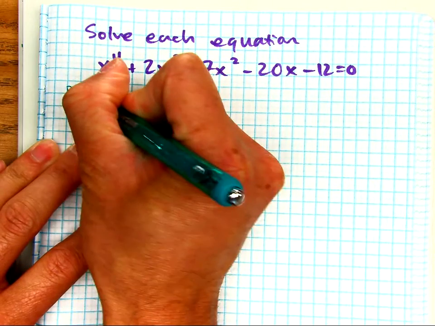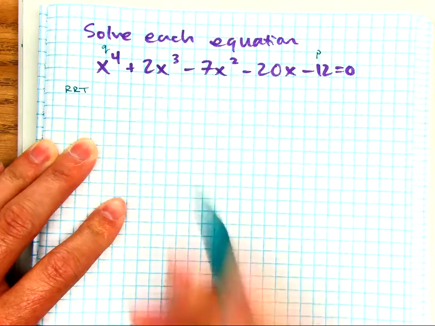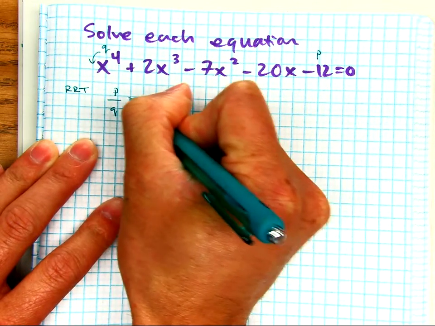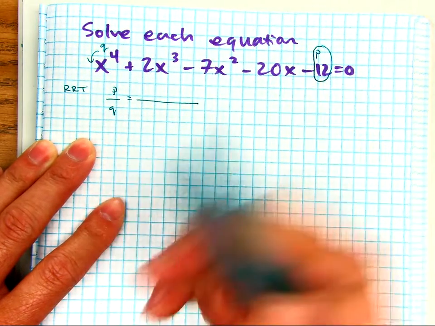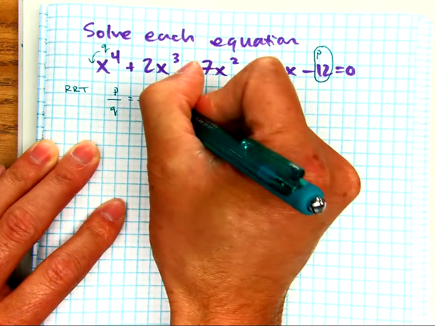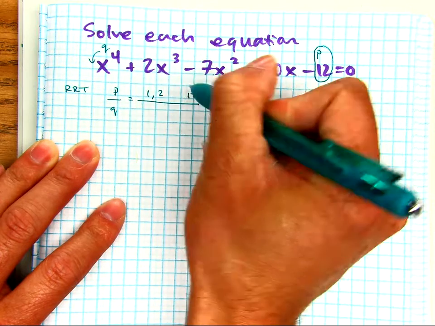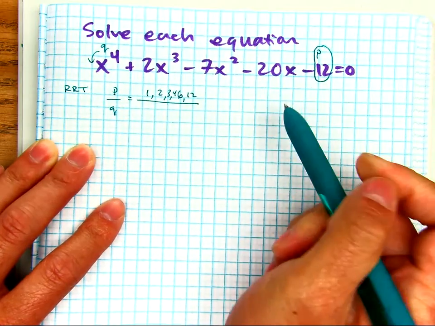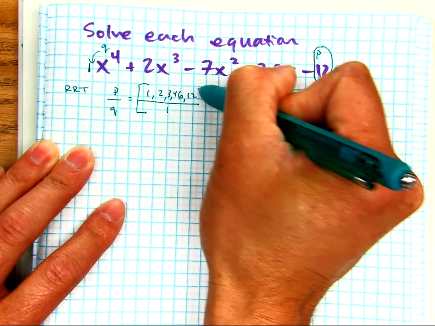We can use the rational roots theorem. You're going to take your last and your first. That's our Q. So P divided by Q. And you're only taking the 12 because it's going to be plus or minus anyways. So what are the factors of 12? 1, 12, 2, 6, 3, and 4. And then the factors of Q are just 1. And all of these are plus or minus.